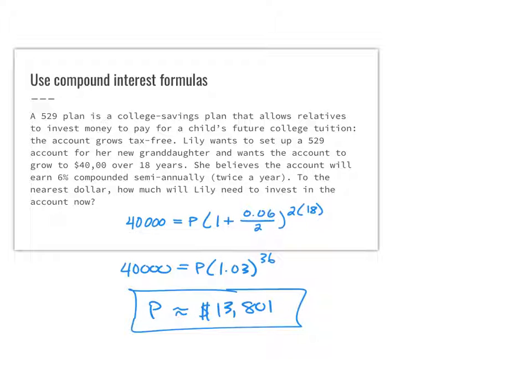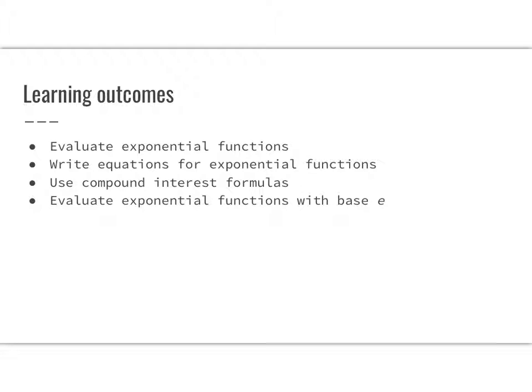Okay, so if you invest that $13,801 and it does indeed grow at that 6% rate, you get your 40,000 after 18 years. So that should have been primarily a review of exponential functions. Again, we're going to talk about e in the homework, just again to try and highlight what e is and why it is what it is. But that's it. You should spend the rest of this time working on your homework. We will spend class time Wednesday working on section 6 as well.